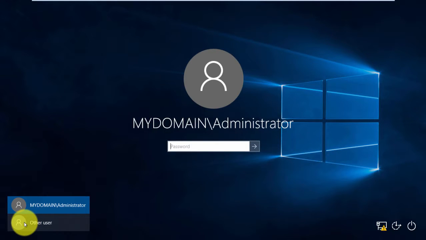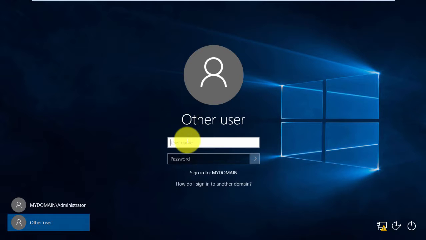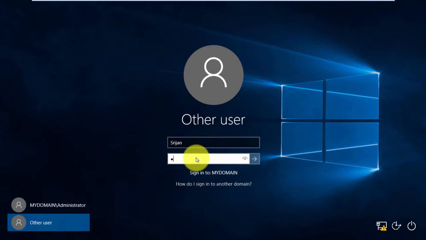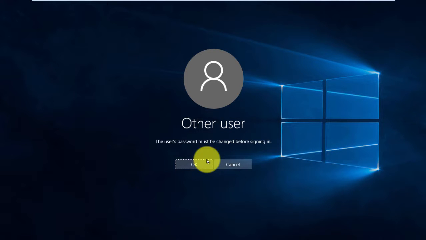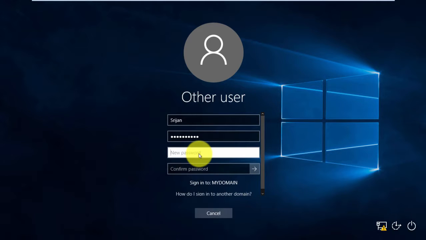Click OK. Right here select other user. Type the username that we created earlier and type the password as system@123. Click enter. Right here it shows the message that it should be changed. Click OK.